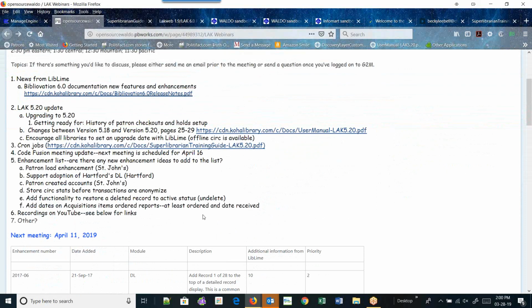Okay, let me go back over here to the agenda. The next item, number 4, is the Code Fusion meeting update. This is just a reminder that it's scheduled for April 16th. After that meeting, one of us who attends it will give you a brief review of it.